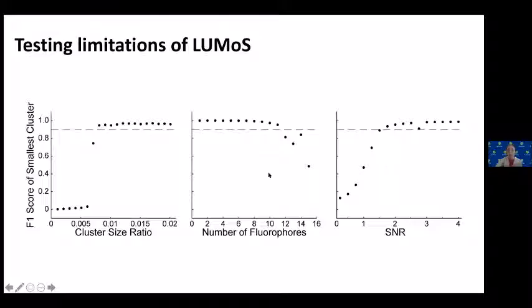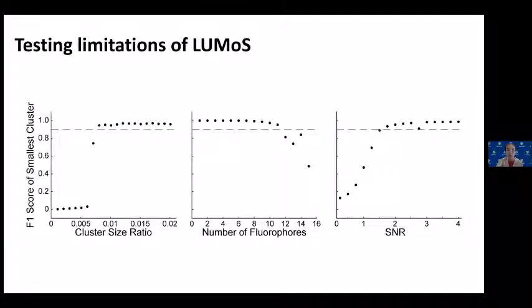The second one we tested is how many fluorophores in total we are able to separate under a 4 detection channel scenario. Here we can see that we can separate around 11 fluorophores before the F1 score dropped below 0.9. The last thing we tested is the signal noise ratio. Sometimes biological images can be very bad in quality, so we want to see how bad the signal noise ratio can be before the algorithm fails. It will be around 1/2 before it drops below 0.9 for the F1 score.